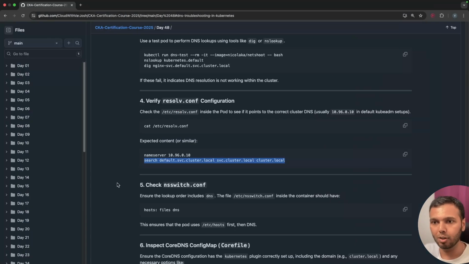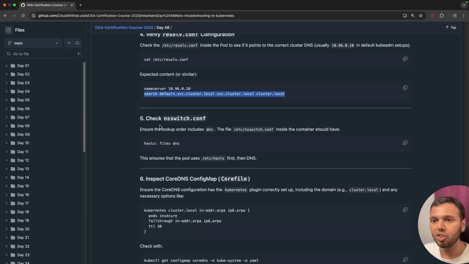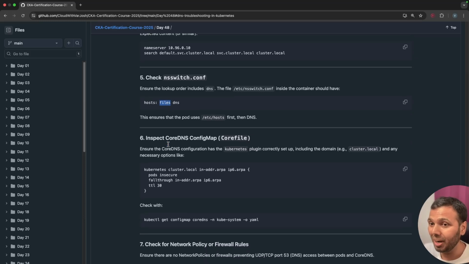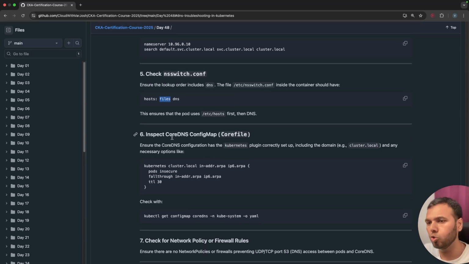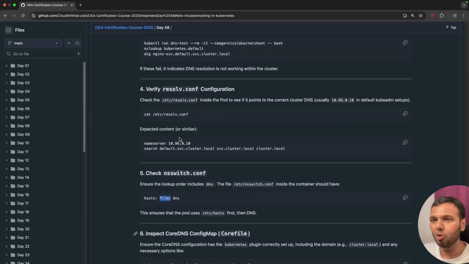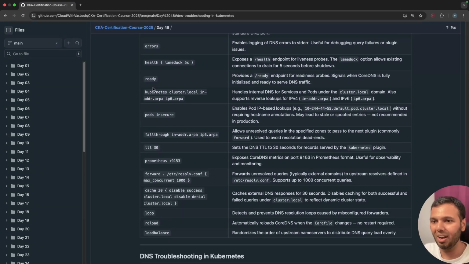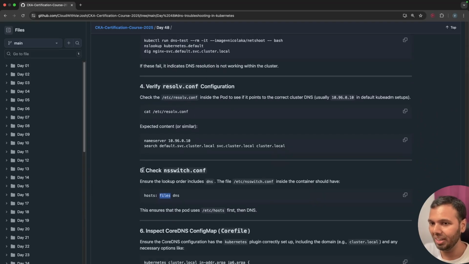So now let's go back to the GitHub repository. Then check the NS switch configuration. Maybe your pod is looking at the files first and the file has a malicious entry. So keep these things in mind. Then finally, you can also inspect the CoreDNS configuration and you can refer to these notes where I have detailed what all these blocks are doing in the DNS configuration file.